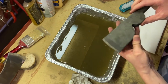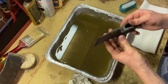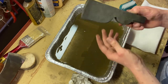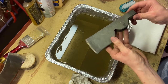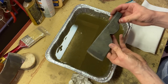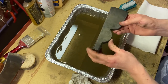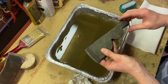I think I'm going to put it under some water and scrub it a little bit and then put some rust protector on it and dry it off real fast, so none of that water can affect the base metal, or shouldn't affect the base metal. And then I guess we'll have to polish it up and make it all silvery and shiny. But as far as getting rust and grime off of it, I think it was pretty successful. I mean, like I said, it's not super shiny and polished and silvery like I personally thought it was going to be.